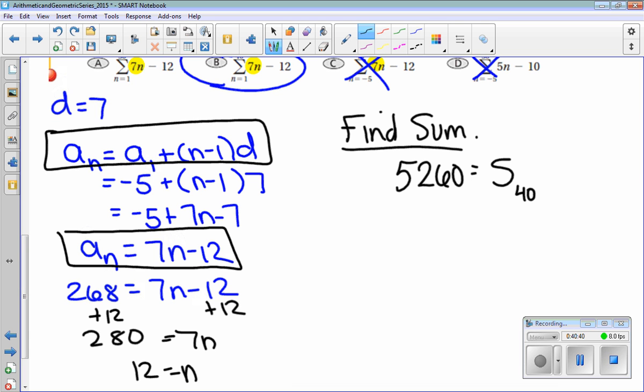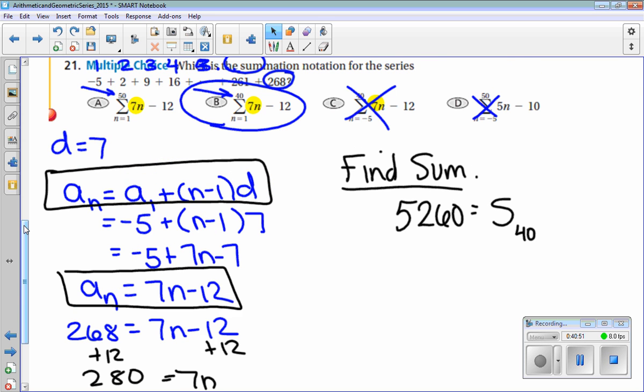Okay. All right, so I've given you guys some problems on arithmetic series to work on, okay? Because I said that the last number in my series was 268. So 268 is what term number we solved for n. Once we had the formula, we were able to do that. So if you look at this, I want you to save the word problems. So I want you to save 5, 16, and 17. We will come back to those. But for now, I just want you to do 1 through 4. And I do want you to do 6 through 15.